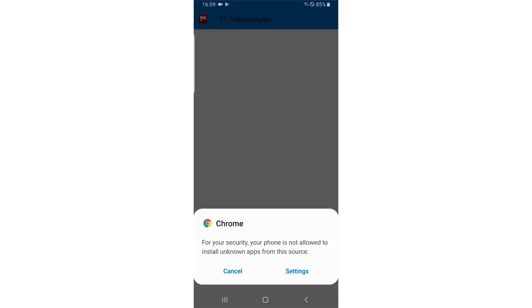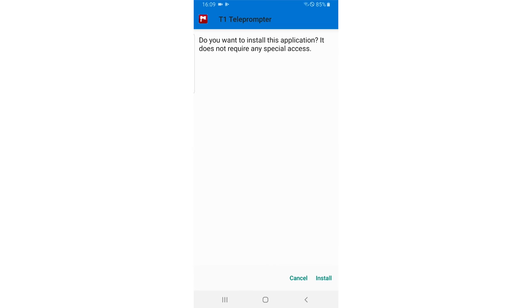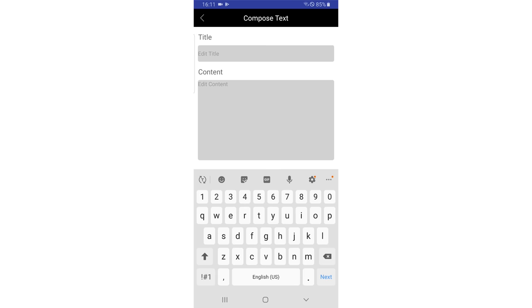Okay. For your security, your phone is not allowed to install unknown apps from this source. Okay, it already sucks. Have to change the settings. Allow from this source. T1 teleprompter, do you want to install this application? App installed, okay. Add. Title, okay. This is a test content. I'm just gonna type in some weird nonsense. Okay, I did compose the text.